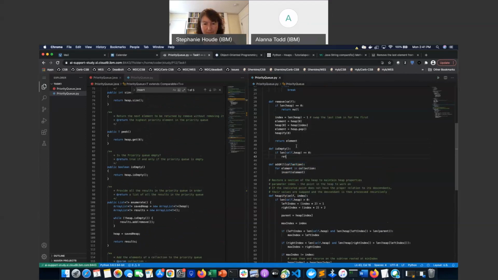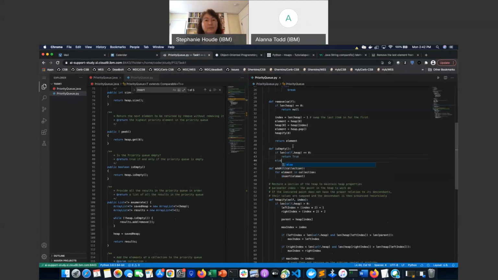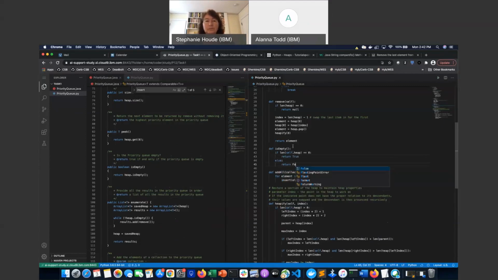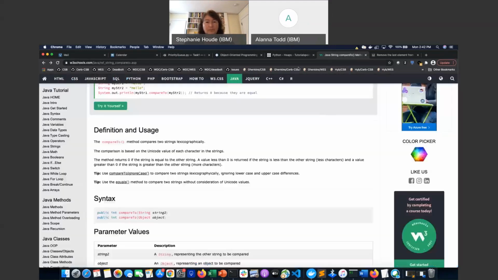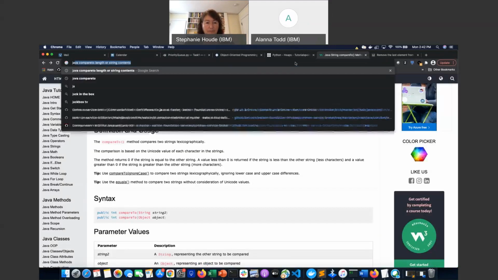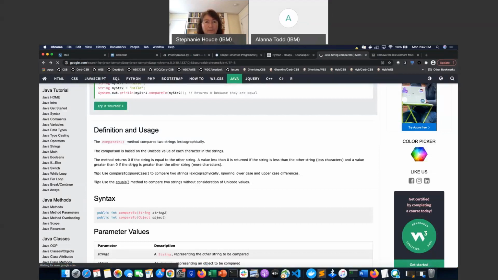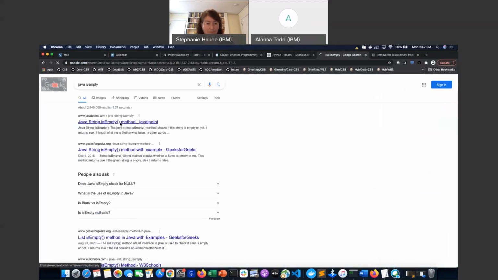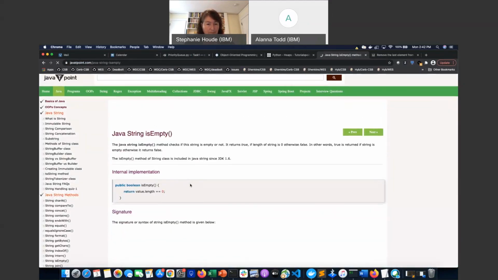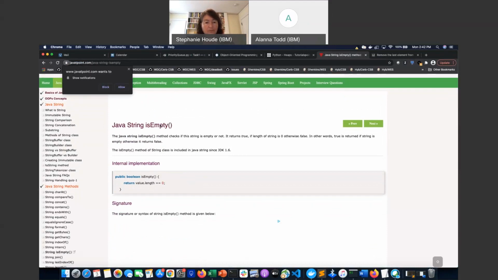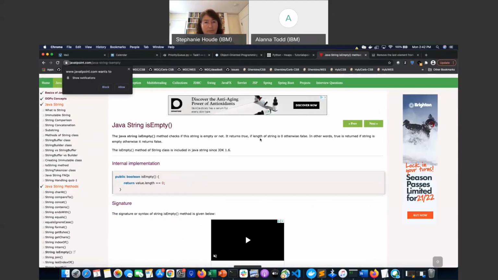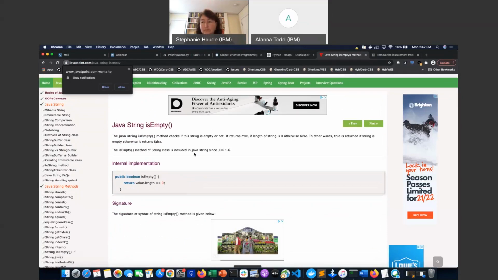Let's see, my returns a Boolean. Check. True, return of string is empty.